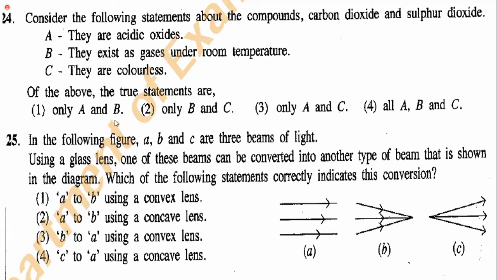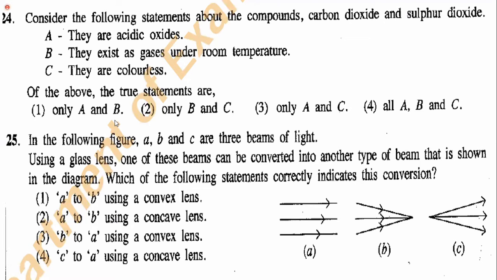We need the knowledge of lenses, especially refraction of light. Right? In every exam, questions on reflection and refraction of light, or geometrical optics, come separately. Mirrors and lenses. Some of us can't differentiate reflection and refraction correctly, right? The options: A to B using a convex lens, A to B using a concave lens, B to A using a convex lens, C to A using a convex lens, concave lens, right? But we need full knowledge of lenses.